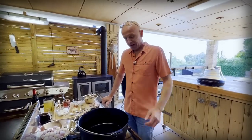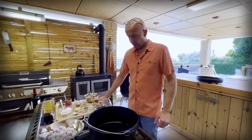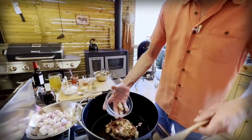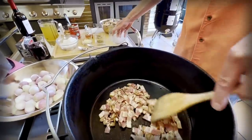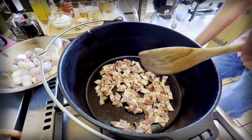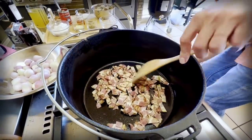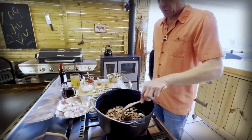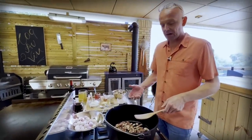For the French version, we start out with a cold cast iron pot. I'm going to add 300 grams of homemade pepper bacon — there's a link down below how to make that — and then we're going to start it up on low. You always want to put bacon in a cold pan or pot to let it slowly warm up so the fat renders out. If you put it in a preheated pan, it will just burn instantly and you won't render the good fat out that you want.